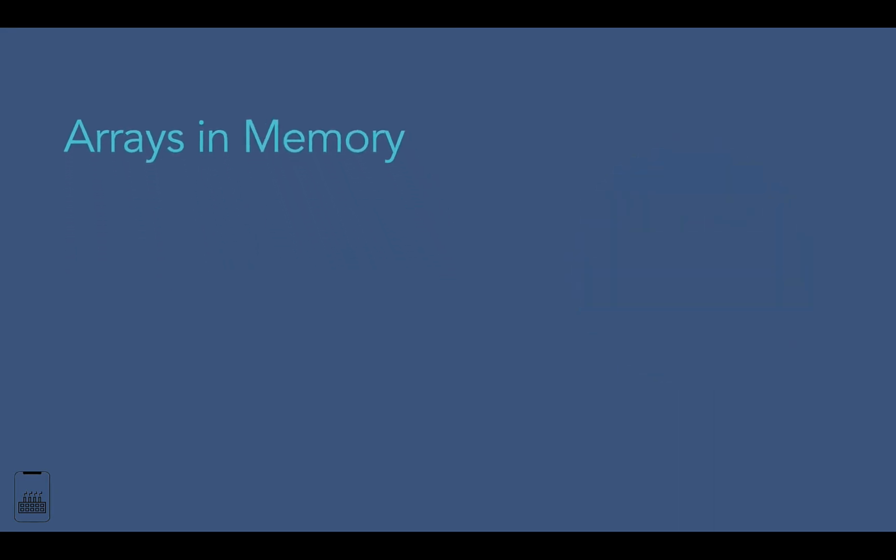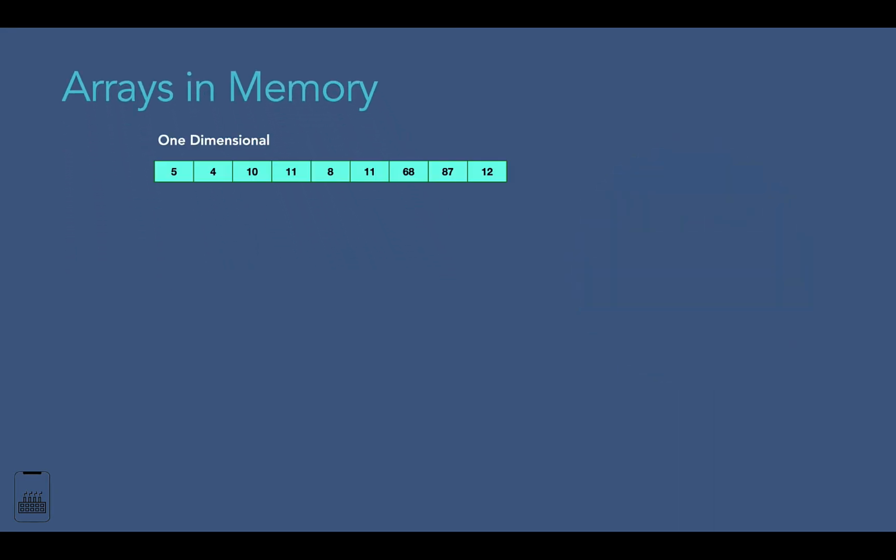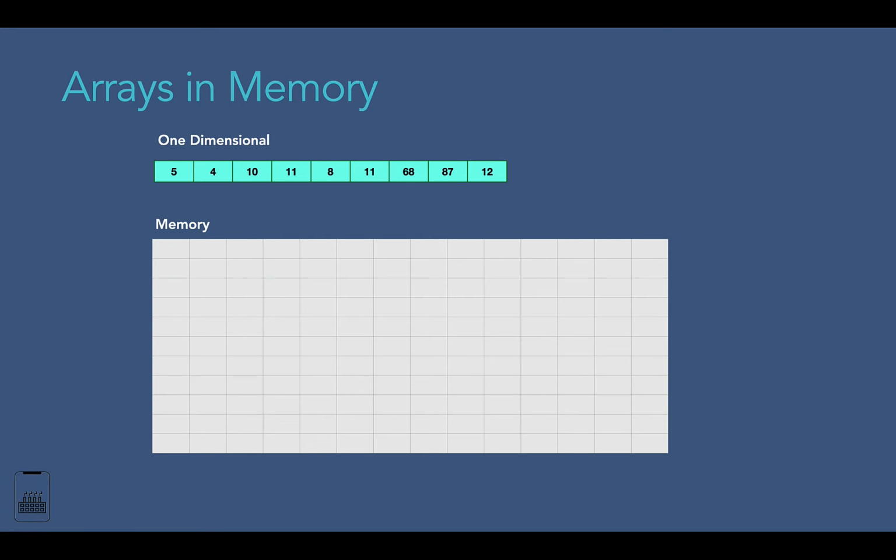So let's start with the one-dimensional array. Let's say we have an array initialized like this, which consists of 9 elements. Now let's see how this is stored in RAM. Let's say this is our RAM, which is random access memory. When we initialize an array of 9 elements, the compiler allocates 9 contiguous cells in the memory like this. It can start at any location in RAM based on the system load, and the compiler decides. As the developer, we cannot do anything about this, because it's up to the system from which location the array will start. It can start from here, it can start from here, or it can start from here.